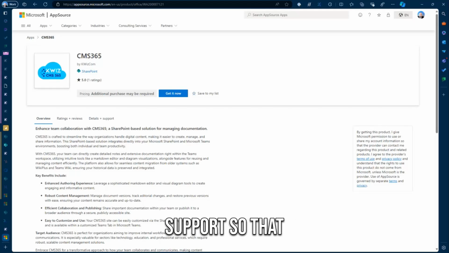Also draft mode support, so that you can create content, put it into draft mode, and then have a content approval workflow to be able to approve that content before it gets published for internal or external use. And we're also working on translation support for global use. So we definitely encourage people to download our free trial, put it on your tenant, start using it and playing with it. It's quite a generous free trial, so go ahead and use it. That can be extended as well just by contacting sales.